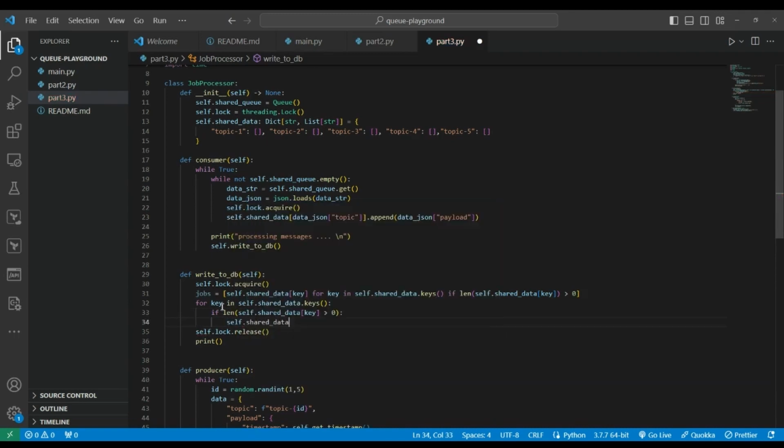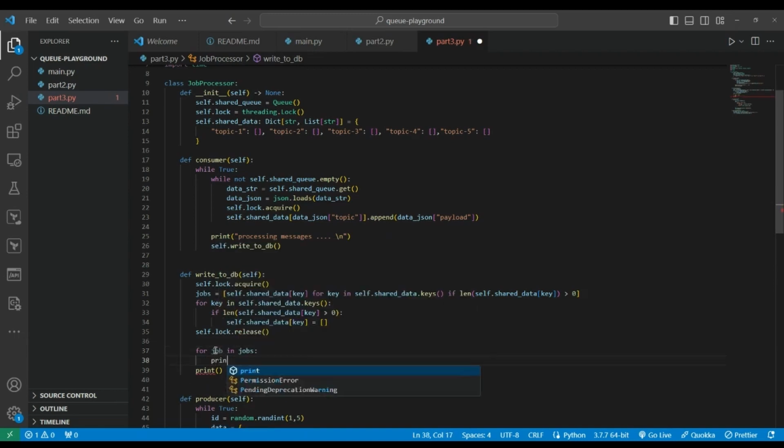Basically we wipe that one, because now we are assuming that we've processed it, so we'll make its list completely new, right? Of course at this point we can release our lock and then continue our processing. This is where you could write to the database, for example, but here I would just print this out so you see.